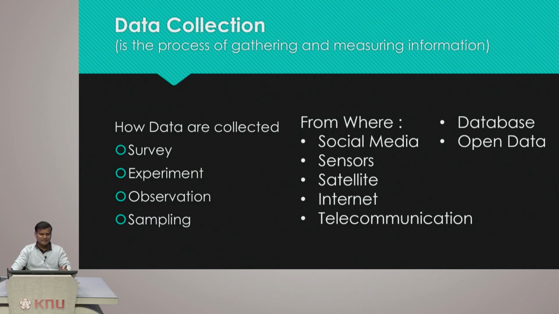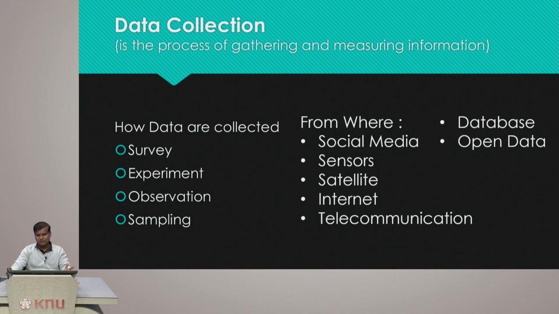So how to collect this data is again another question. Traditionally, we take surveys and do experiments, we get observations from the experiment sometimes, and we collect observed data, and of course sampling is also considered to be data. Sample data are collected. That is the traditional way, and even today we are doing the same thing in many cases.